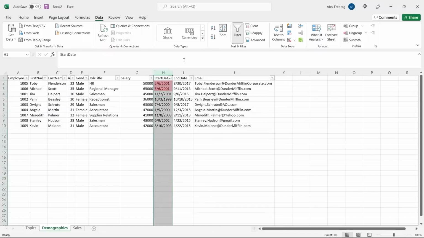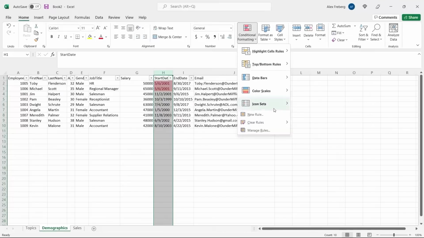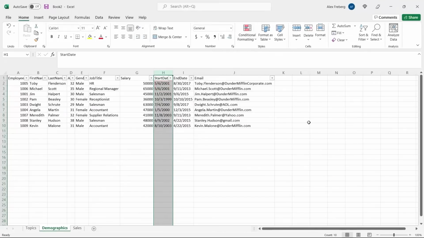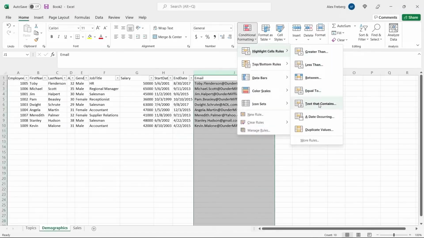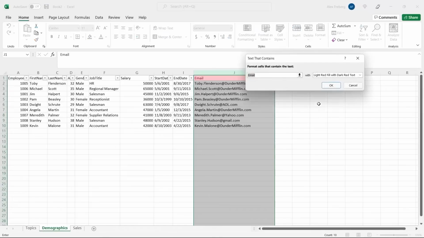So let's go ahead and clear that, as well as get rid of our conditional formatting rules. Now, another one that I use a lot is this one right here, which is the text that contains. Honestly, this one comes in handy a lot, especially when you're looking for a specific keyword.